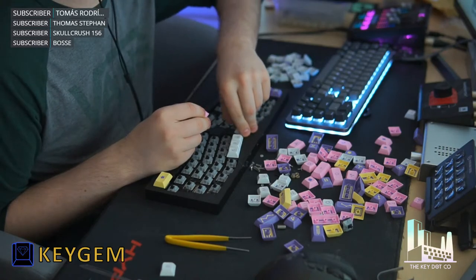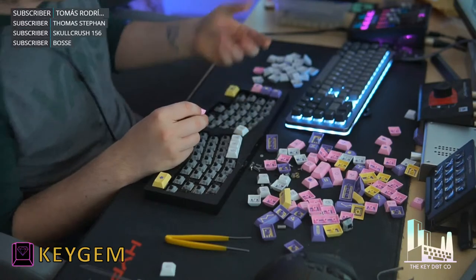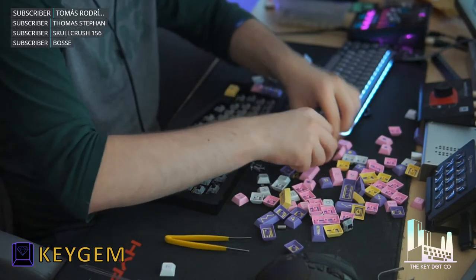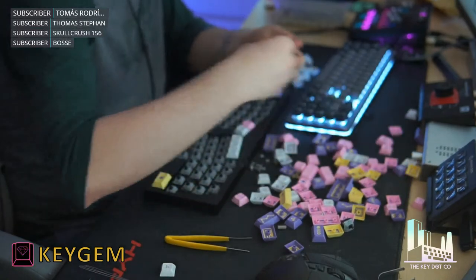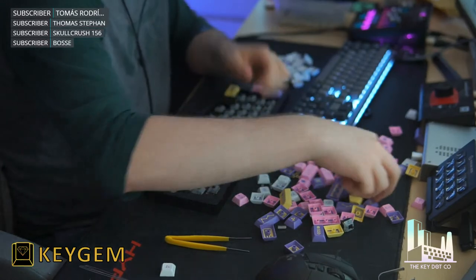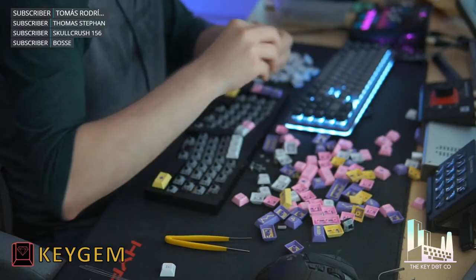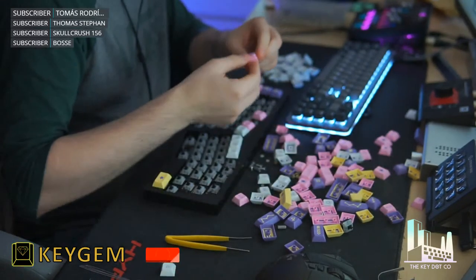I was wondering why the numbers were white, like the actual legends were white. I was like, wait, what? This is a pink and purple cap set mainly, with white alphas. I'm like, why are these alphas? Why are these numbers white, you know? So that is my fault.